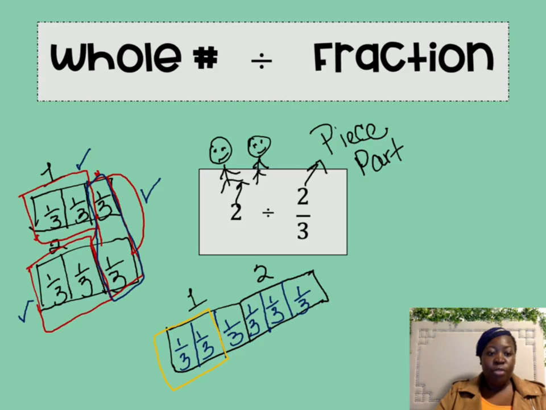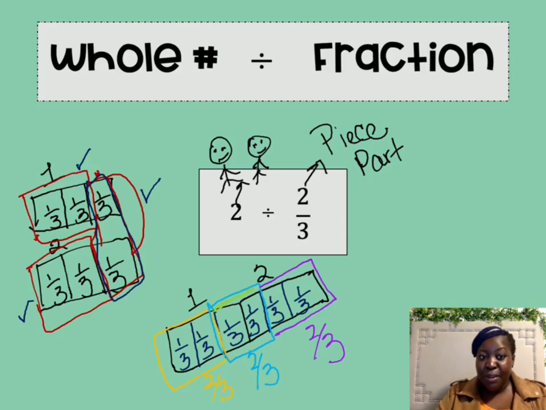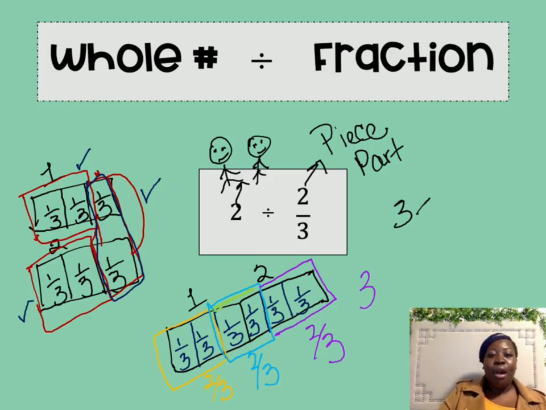So here you have 2/3. Let's do another 2/3 because we're trying to see how many 2/3 we can get. Here is another 2/3 and here is another 2/3. How many 2/3 do they have in all? They have three of the 2/3. And if you were to write it over, because we are mathematicians, you can say they have three of the 2/3. And we can multiply this. You can either set your denominator as one, or you can multiply straight across.